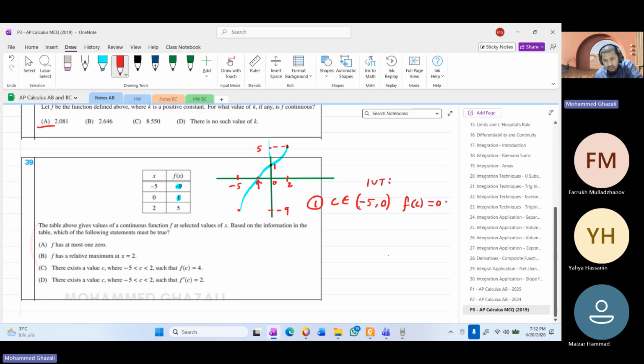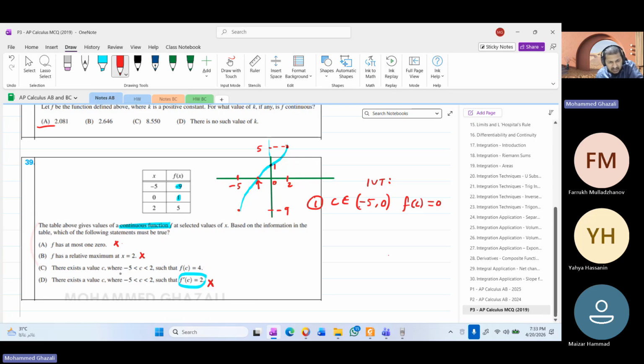So let's look for one of these answers. It's definitely the intermediate value theorem. So it can't be the first one. Can't figure out that. Those two options are incorrect. They gave us no information about the derivative. The table above gives values of a continuous function. If the function is continuous, it doesn't mean it's differentiable. So why are they differentiating? We don't have any information about f prime of c being equal to 2. All right. So this is incorrect. So I'm only left with one answer. Let's check if this answer is correct.